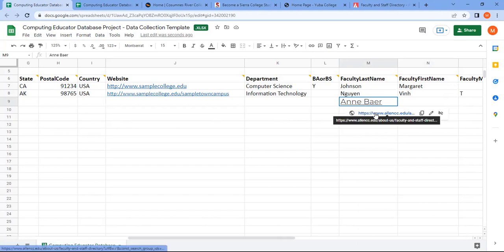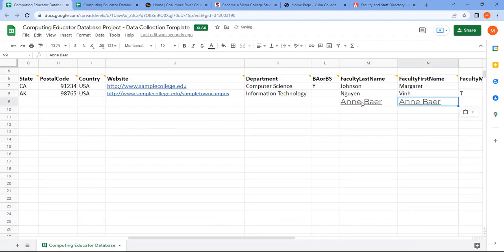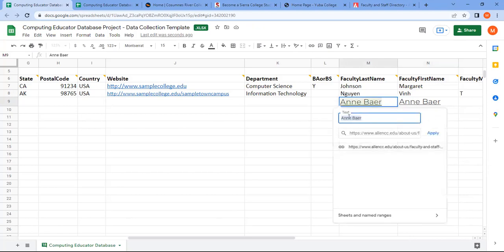but it's not like that couldn't be fixed later, okay? And in fact, there's actually a link attached to that for the faculty and staff directory. If you wanted to keep that, that's fine. That's not a problem at all, okay? But right here, because we've got the last name and the first name in separate fields for good reasons, you would want to paste it into both places and then make the adjustments to the cell by editing the text or the link.